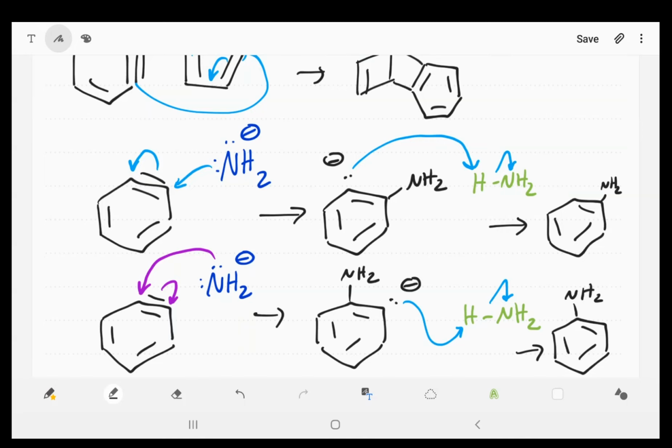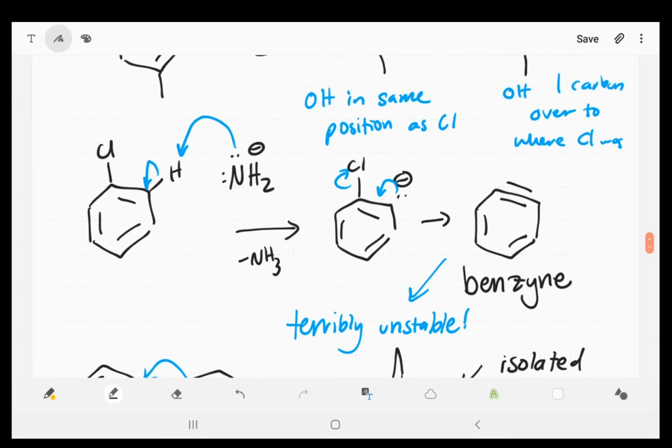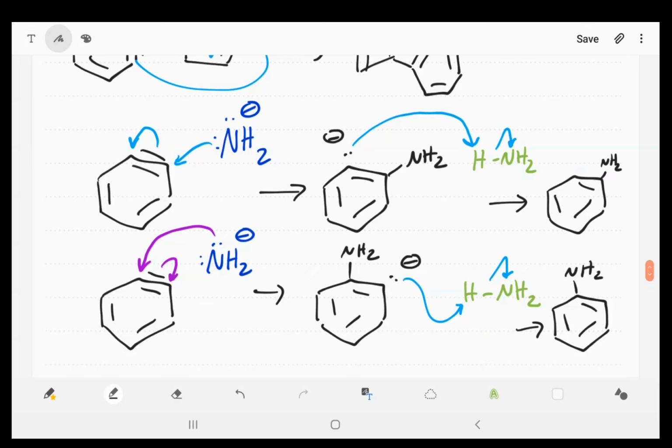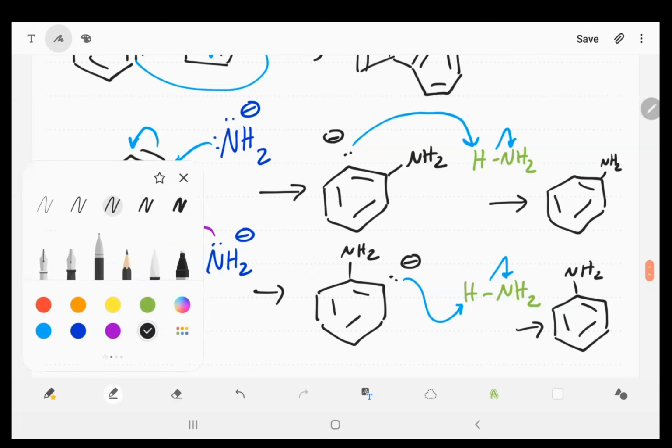So first thing you do is you eliminate. You get rid of your leaving group along with a proton. That's what elimination is, right? When we talked about eliminating to make an alkene, E2 and E1 reactions, it's the same thing. We eliminate by kicking out our leaving group and removing a proton at the same time. So we get our benzyne intermediate. That benzyne is symmetric. There's no reason that our nucleophile would choose to attack one or the other. And so as a result, you get a 50-50 ratio here.